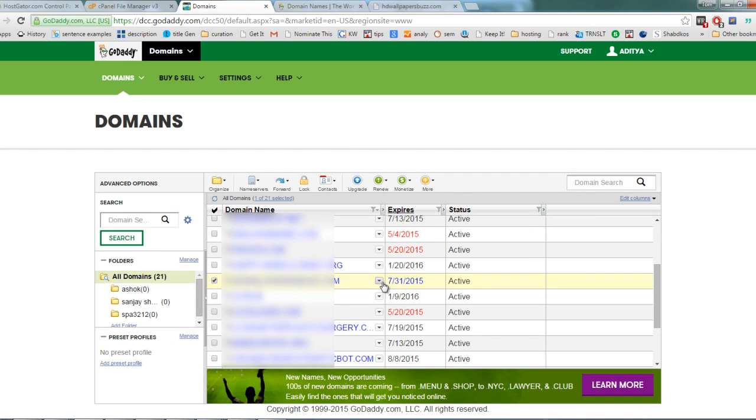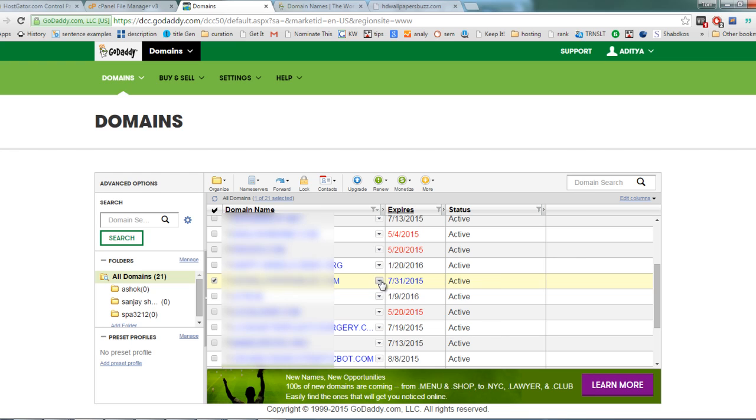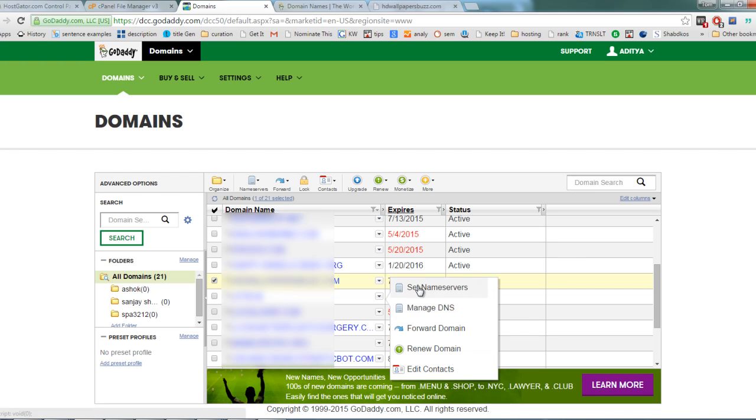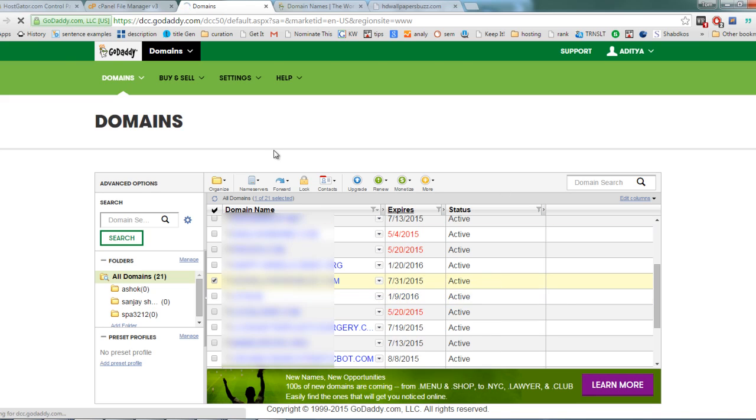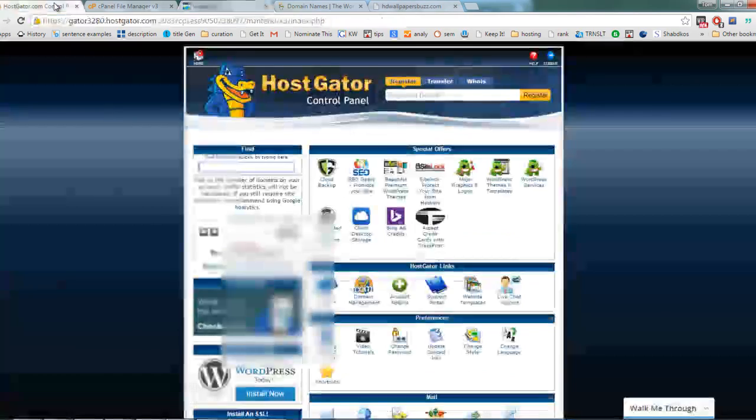Now what I will do is select set a name server. Just click on the drop down arrow here, and you can see the first option is to set up the name servers. You can click it because we want to set up name servers.